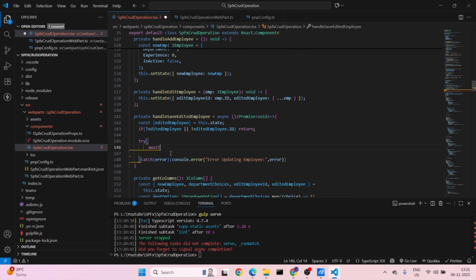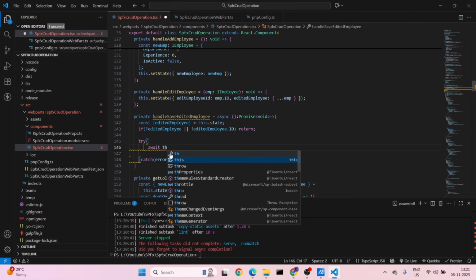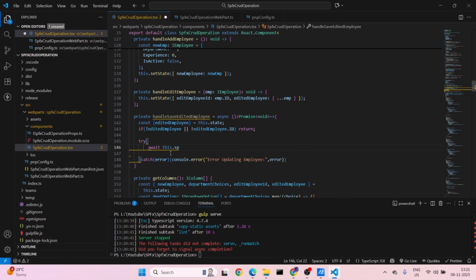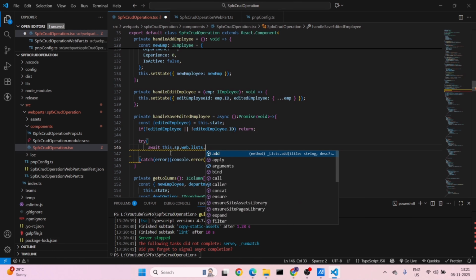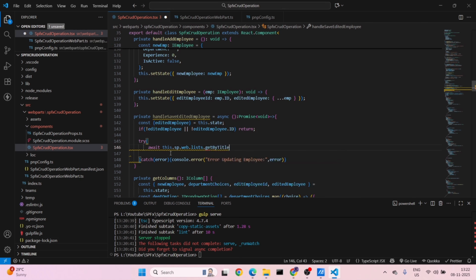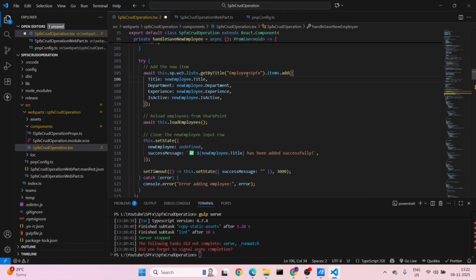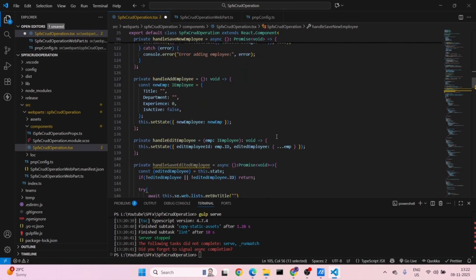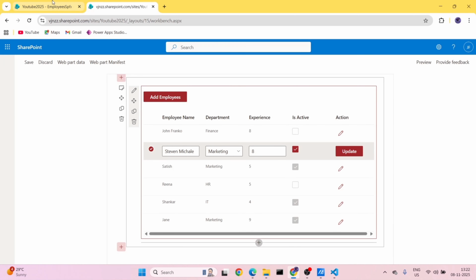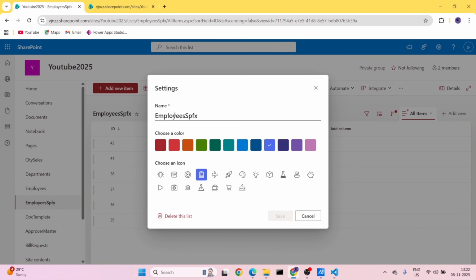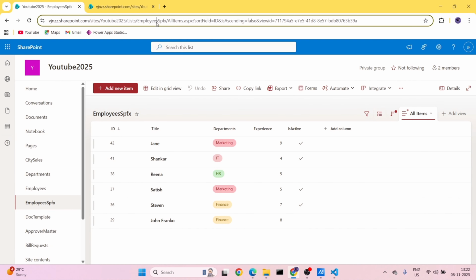Await this dot sp dot web dot list dot get by title round bracket double quotes. We have the list name, so just get this. You can get the list name from your list.